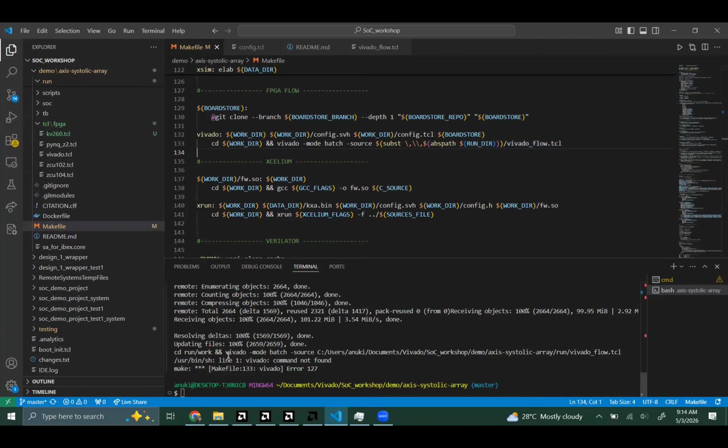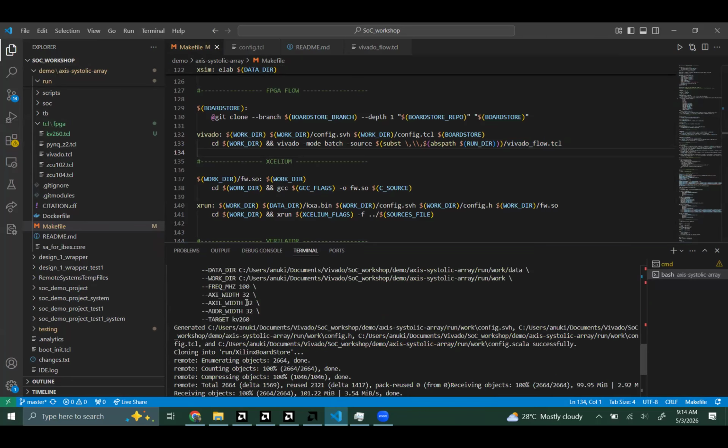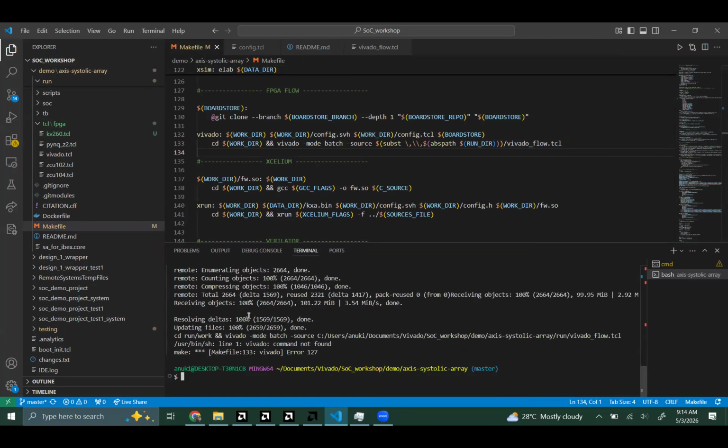So here it has actually failed, because I think this is something to do with Windows. I couldn't get it to work at once. When you run this first in Windows, you might get an error that Vivado is not found.